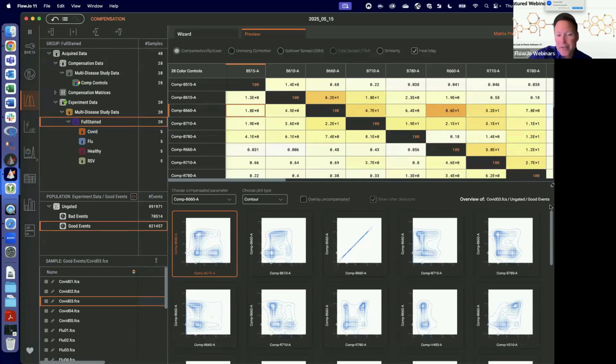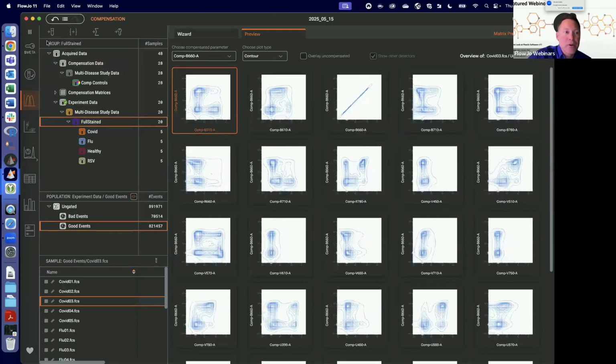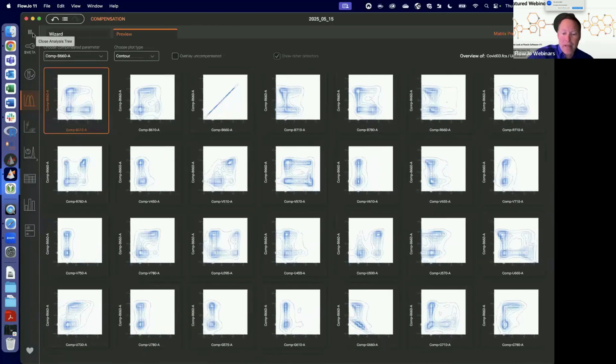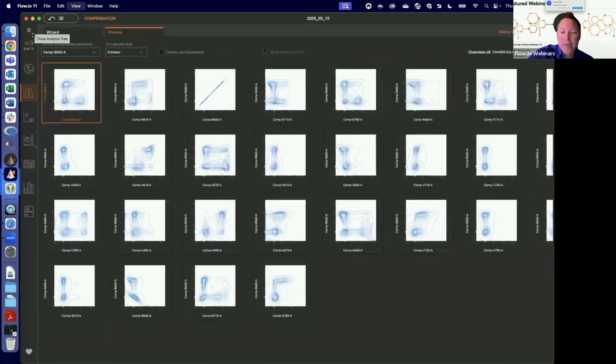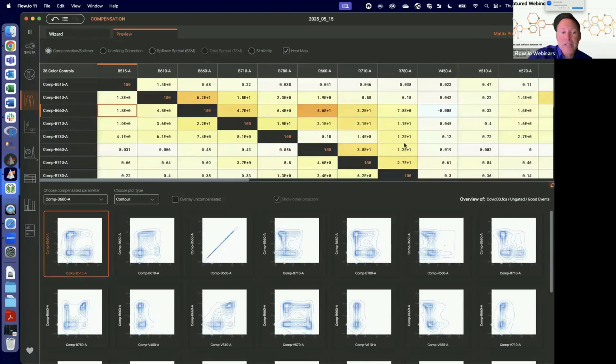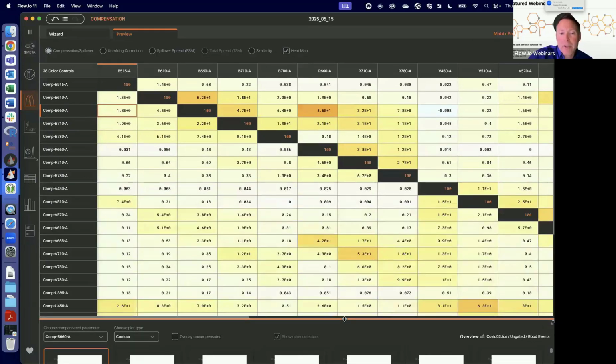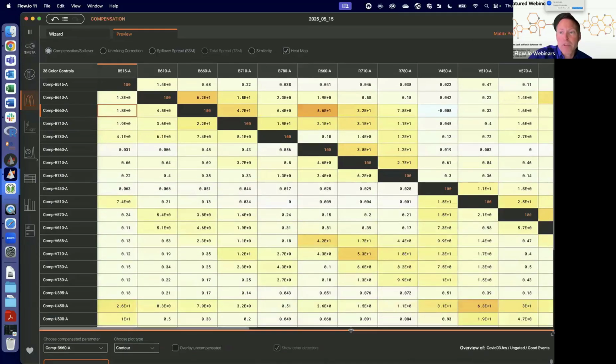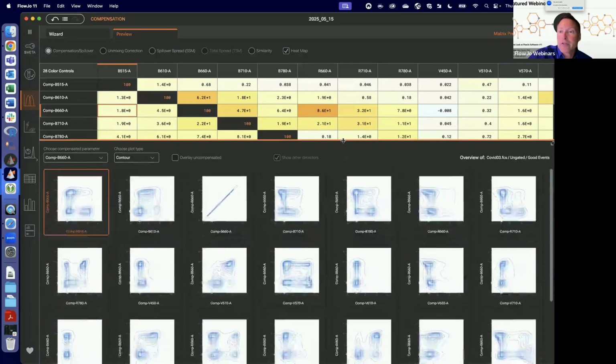Yeah, the bad events aren't so good to look at for assessing whether our compensation is okay. Let's not show them. You can give this whole screen, and you've got zoom in and zoom out capabilities. So I've got everything already on the screen, but for a really big panel, you might want to zoom out a little bit and make sure you can see a plot of everything if you would like to do so. Okay, this applies also upstairs. You can drag this down and you can see more of your numbers. You can zoom in, you can zoom out, etc.